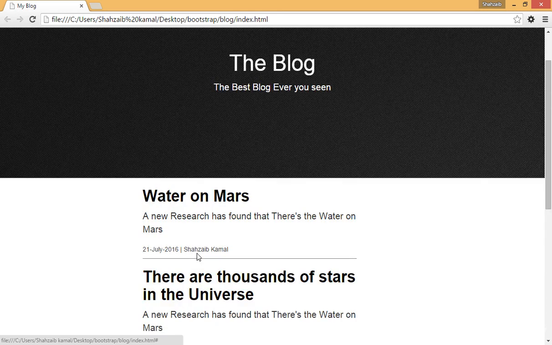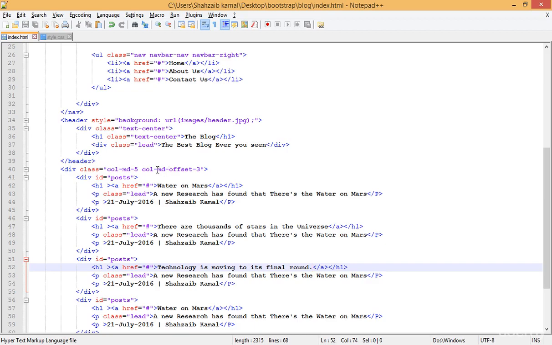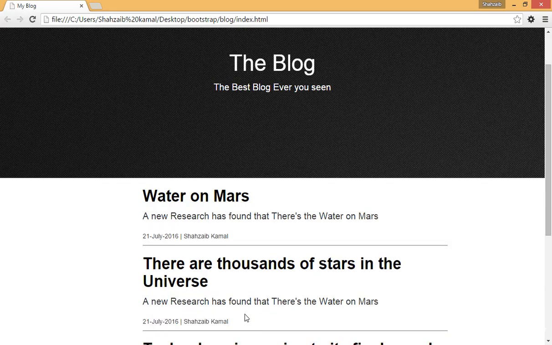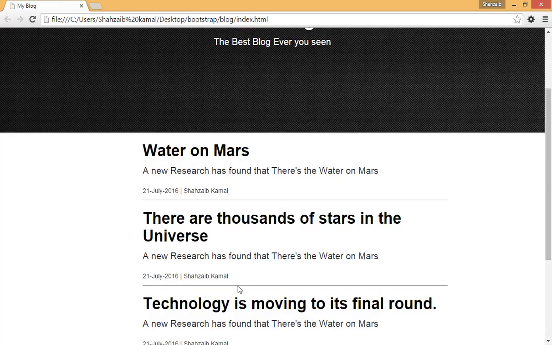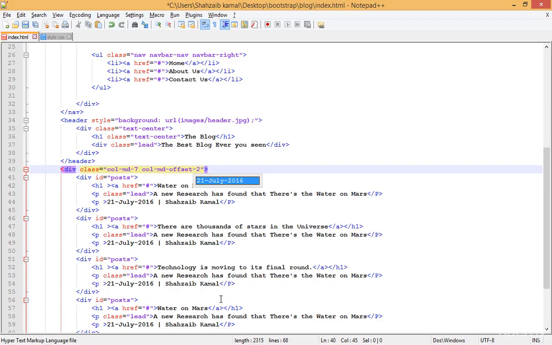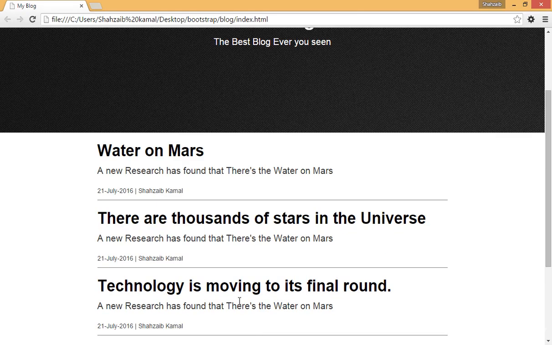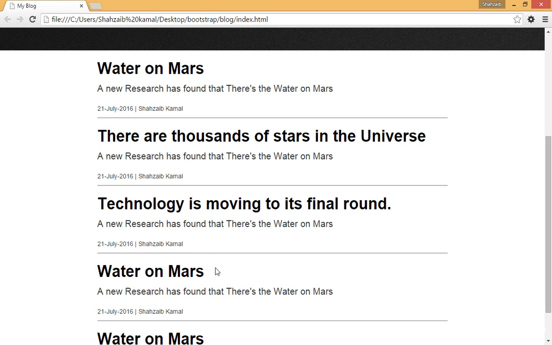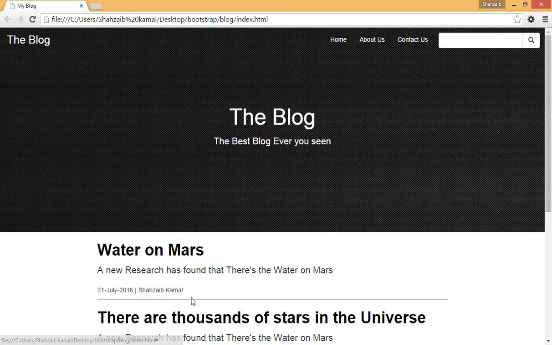The other thing is, you can see that the size is too small, so why not I just change the size, instead of the column 5 I'm just putting the column 7. Now this is looking more perfect, the column 7, and the offset should be only 2. Refresh that, and it should be 8. So save and refresh. Now that is looking really perfect because of the huge size and the perfect management. So this is called the beautiful blog.